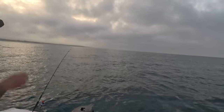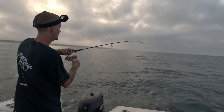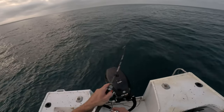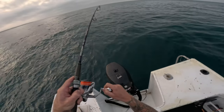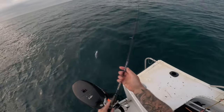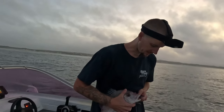Oh, fish on - look at that! Here I am talking and this one's fish on. It's no monster - it feels like snapper might be the target species here. It's so good to be able to do this again after having closed season for however long - it feels like forever. It's just good to be back. Losing some line down the burly trail. Oh, it's a snapper - he's not big, but he's the first of the morning. He's on that little single hook there.